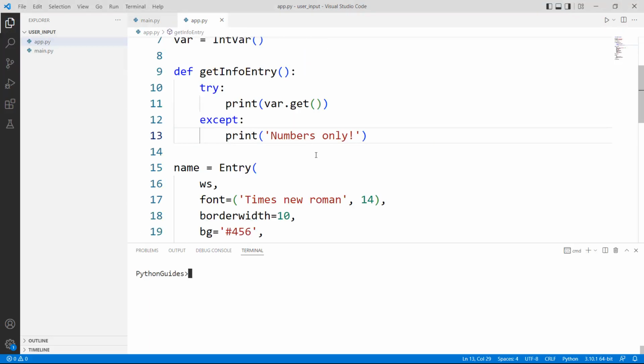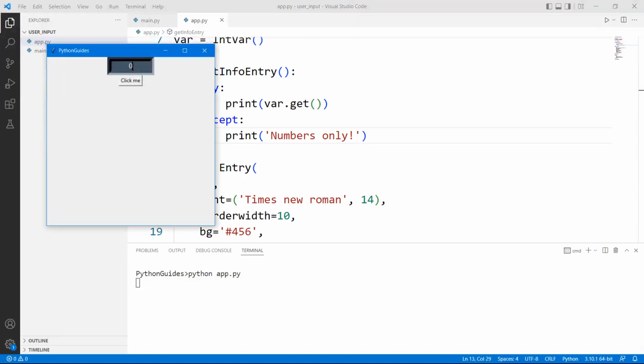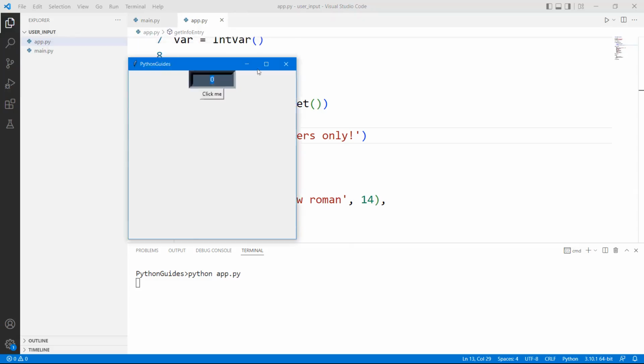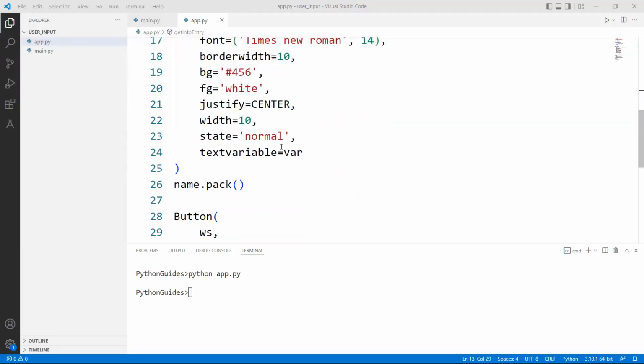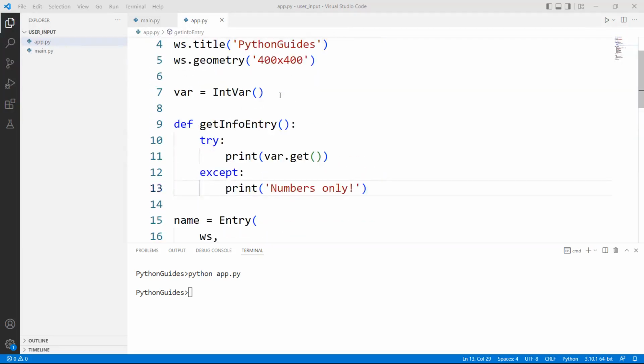The other function is set. Set is used to set the default value. Right now if I am running the application, you can see that there is a 0 already there. This is displayed using the set. You can set any default information over here. So set can only be used with the text variable which we have created over here. Let's say by default it is appearing 0.